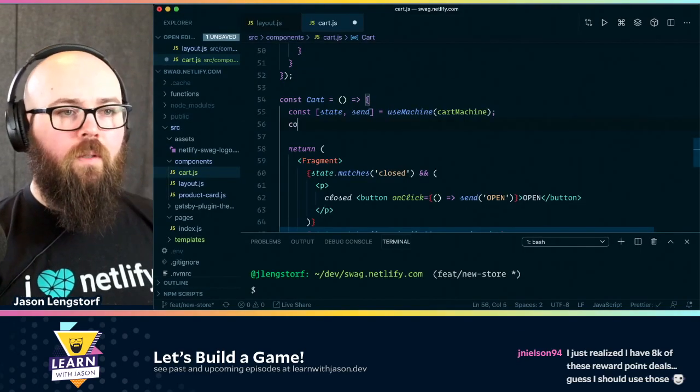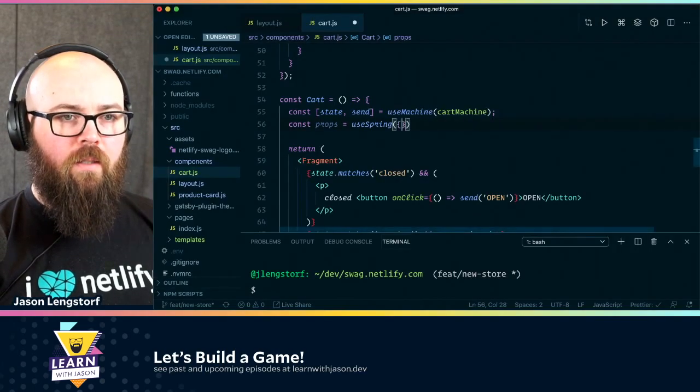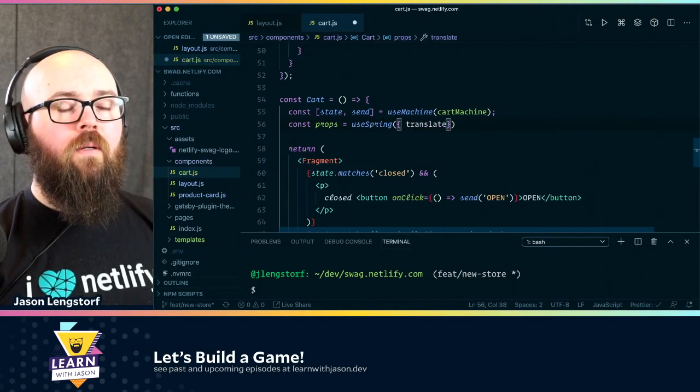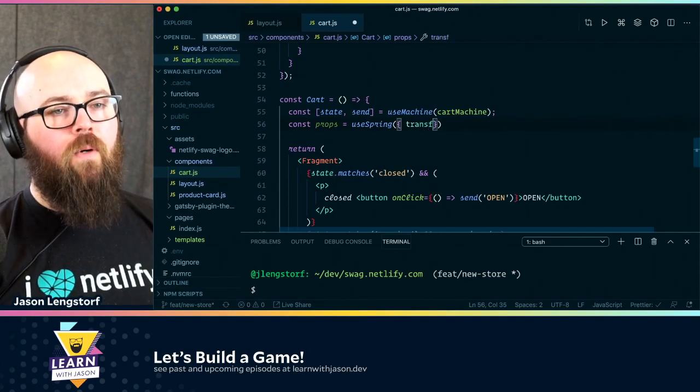Sure. So we'll go props equals use spring. And I'm going to send it left. What do I want? I want to translate. No. Transform.